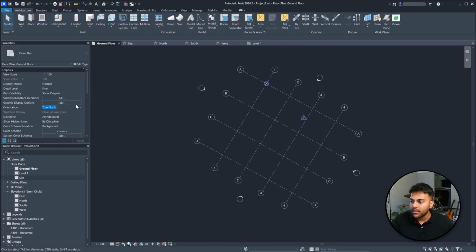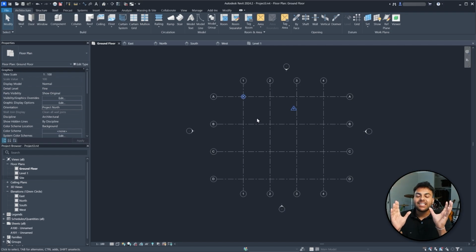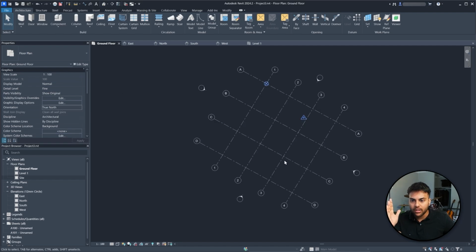If we go back and click this and go back to project north, it'll rotate back, but it doesn't actually mean it's rotated back. All it means is that now let's align it back so you can actually start modeling properly, so everything's not at an angle. And if you want to see in respect to the site, in respect to the survey point, let's go true north, right? And okay, this is actually how it is with respect to the survey point. That's how they talk about things here, right?